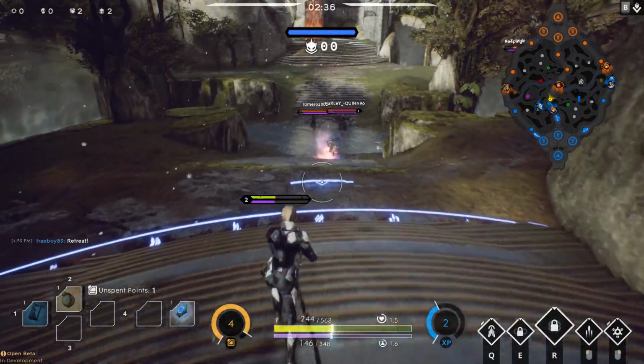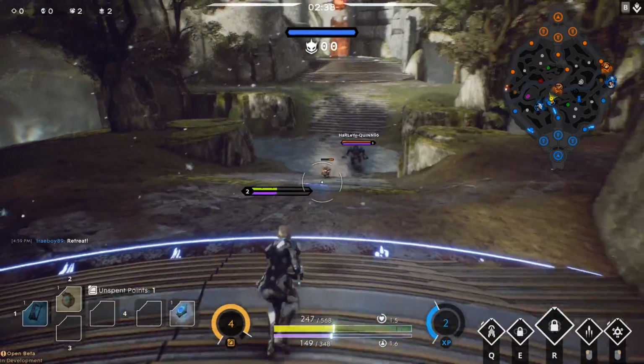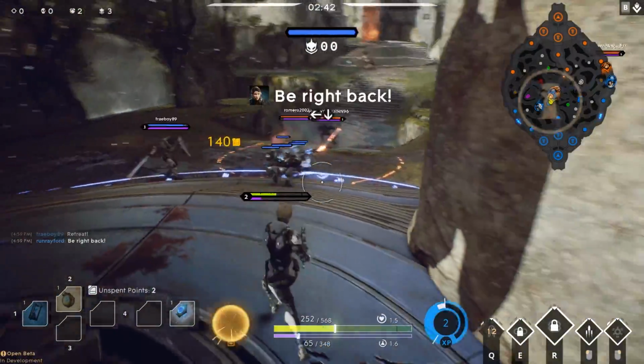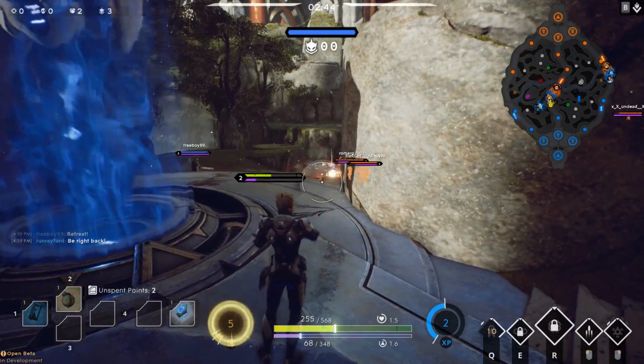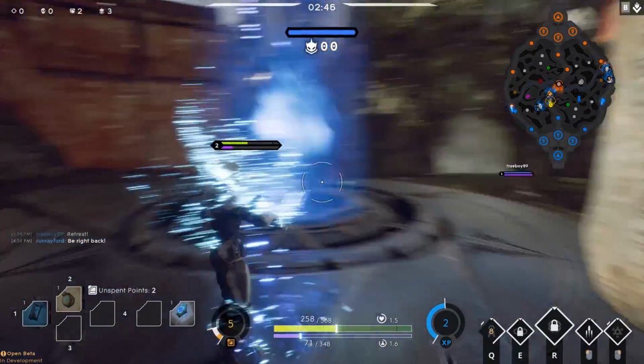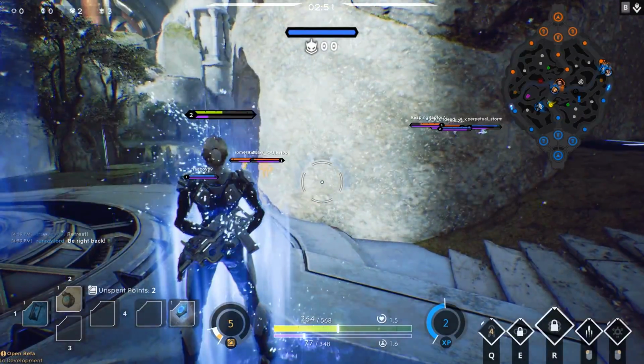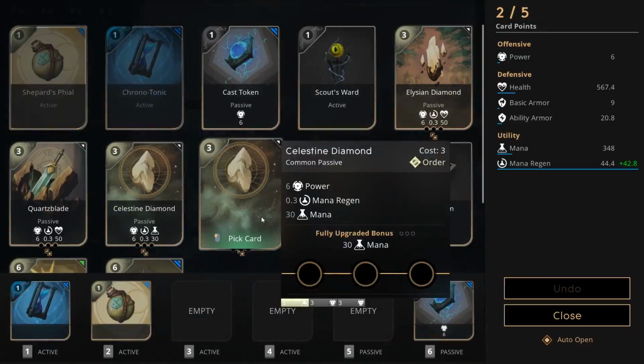But that's enough of that. We're going to go ahead and dive into a quick game of some PvP. I don't know who we're going to select. I'm just going to leave it up to fate to see what our team is looking like and what the enemy team looks like. So, here we go. Okay, let's see.